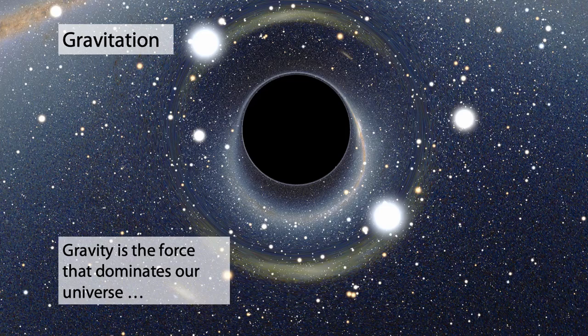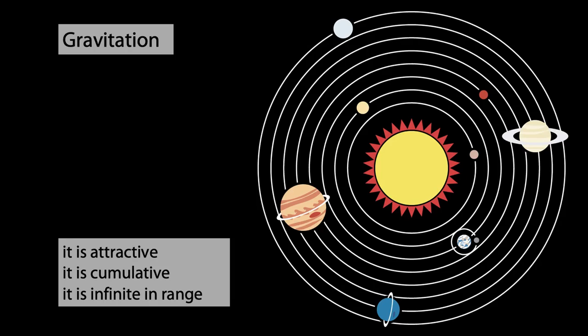And so on larger scales, it really is just gravity which determines the shape and the future of our entire universe. It really is. And that is because gravity is always attractive. Unlike electromagnetism, it doesn't have a push and a pull. It doesn't have a plus and a minus. It always works in one way. It adds together. So the gravity of a galaxy is made from the gravity of the planets and stars, which is made from the gravity of the rocks and gas, etc. But as you move out in scale, it always adds together, it always gets bigger. And it's infinite in range, okay? So it will always have effects over very, very large distances.